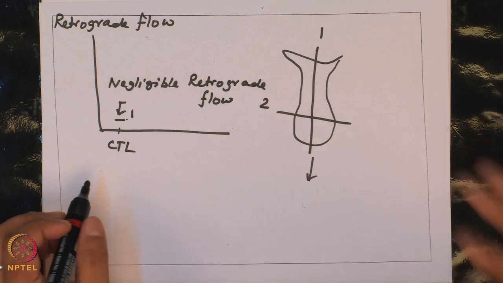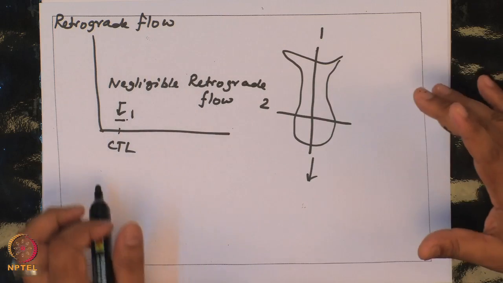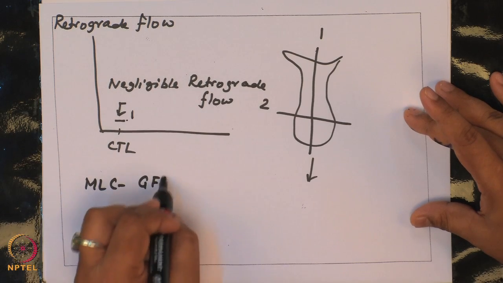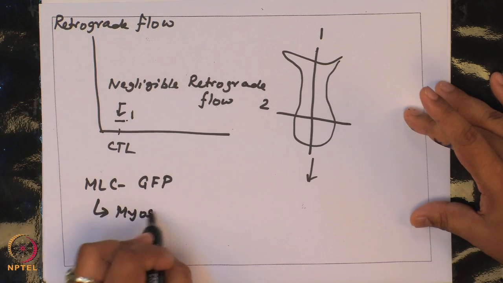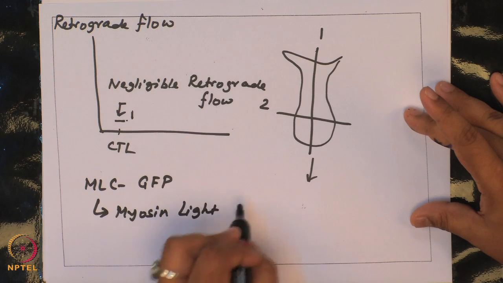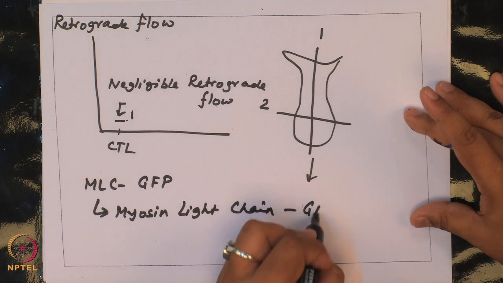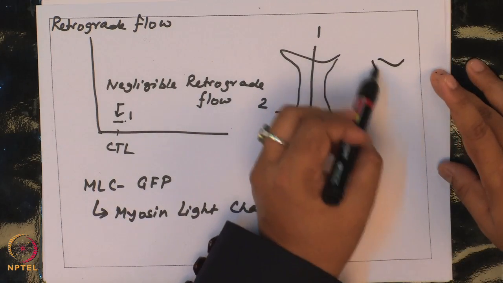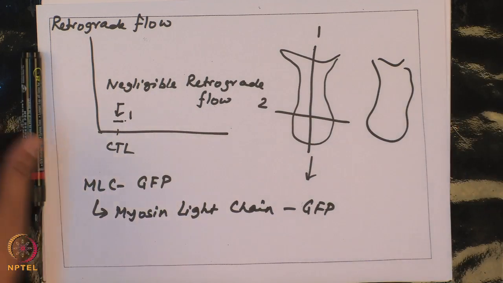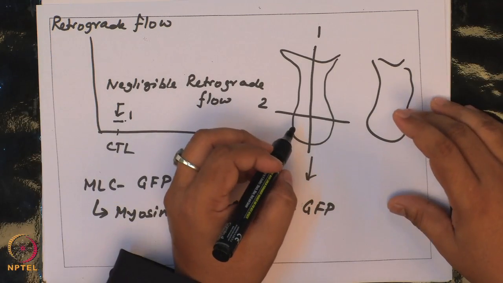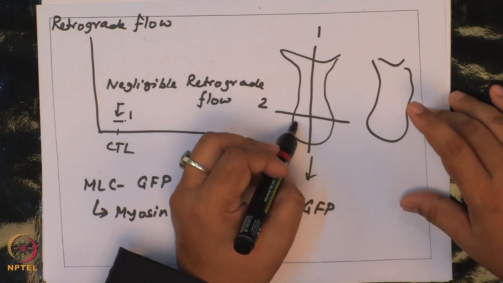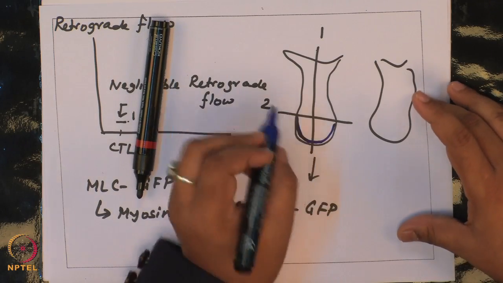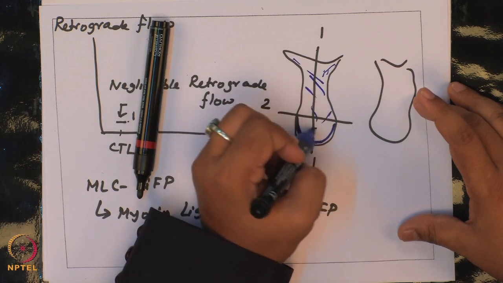So, they then transfected cells. This was LifeAct GFP. When they transfected with MLC GFP, MLC is myosin light chain tagged with GFP. What they found was the same cells. So, similar cells, I can draw these cells. If I were to draw the actin distribution in these previous cells, you would have a very prominent actin zone here, and otherwise you have diffuse zones everywhere.